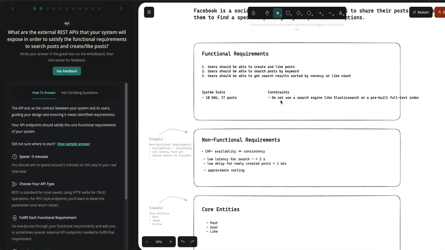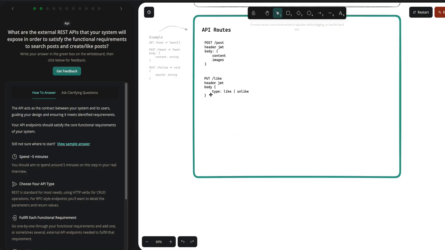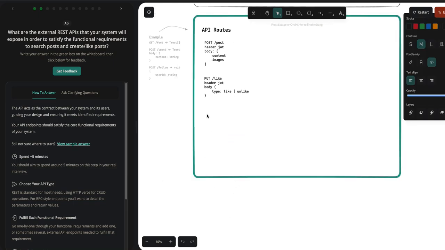Now for searching by keyword, that's where we're going to need our GET endpoint. Let's call it posts, and we can pass our parameters here. We're going to pass keyword in query params, and we can also provide other parameters because we want to sort it.